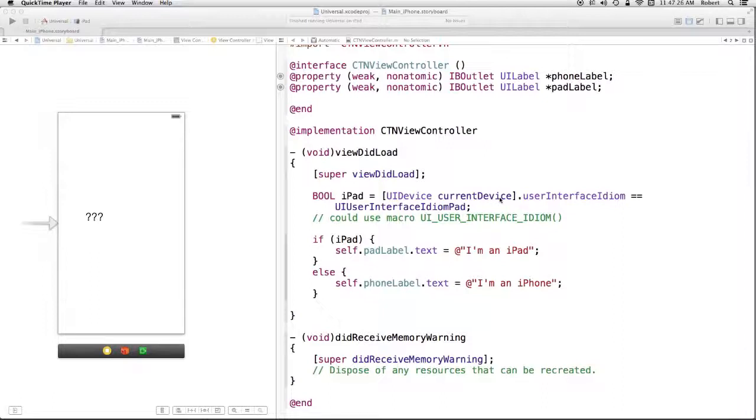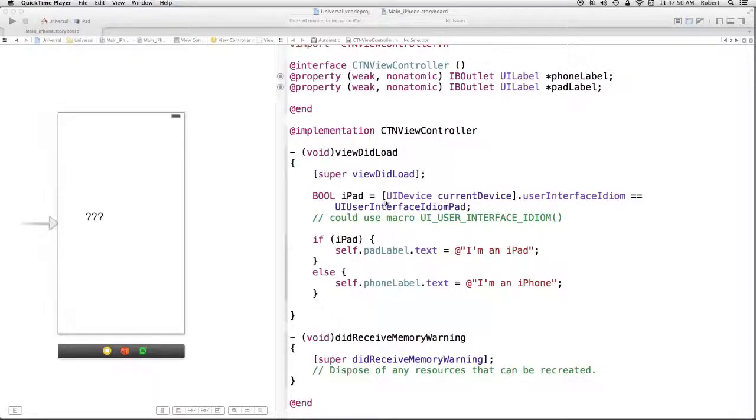Now that object has a property called userInterfaceIdiom, and that property is one of two items in an enumeration list, one for the pad and one for the phone. So I'm testing for UIUserInterfaceIdiomPad.